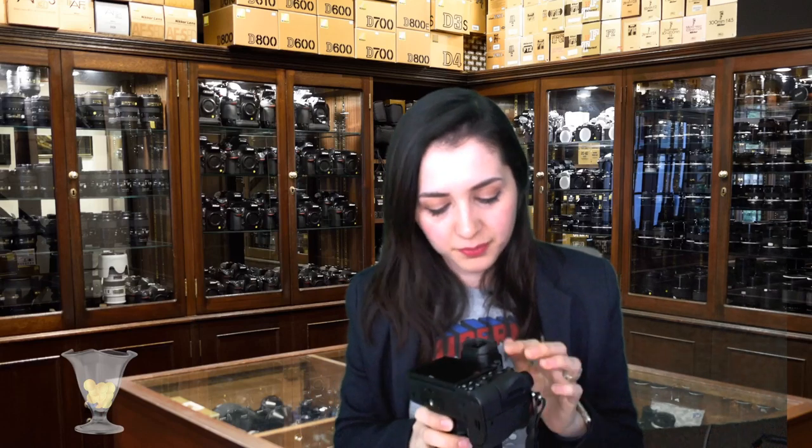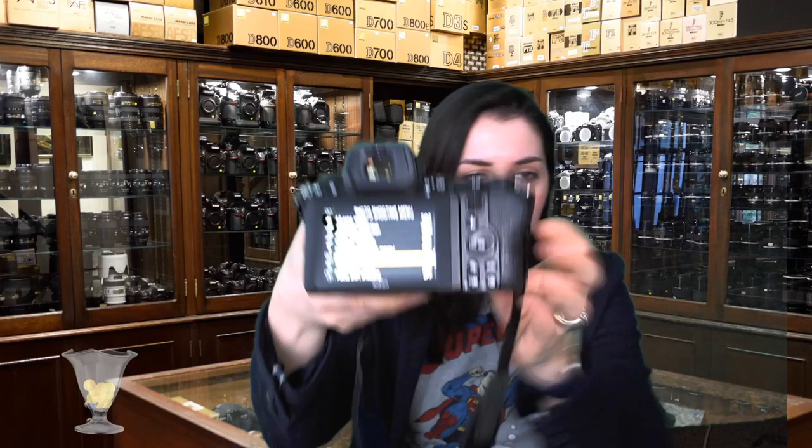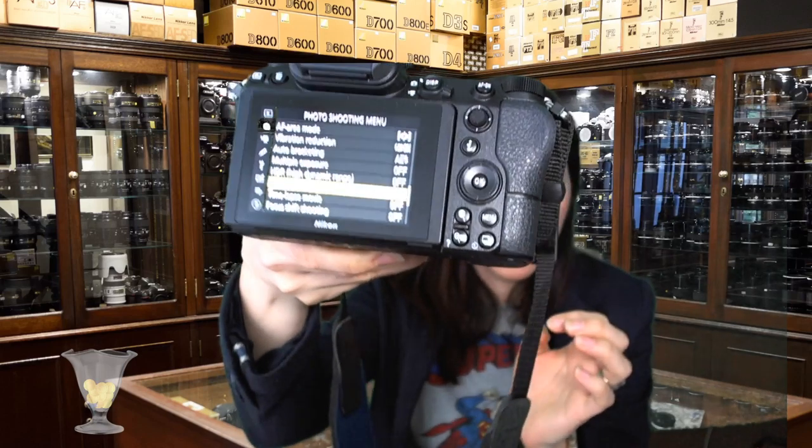So the menu option that we're going to talk about on the Z6 and Z7 is in the photo shooting menu. It's right below interval timer shooting and it's called time lapse movie. On the D850, you will find that in the movie settings, which is a completely different menu. I don't know why they put it in a different place on the D850 versus the Z cameras, but fine. So in the D850, you want to go to the movie settings. In the Z6, Z7, you want to go to the photo shooting menu, just below the interval timer shooting.